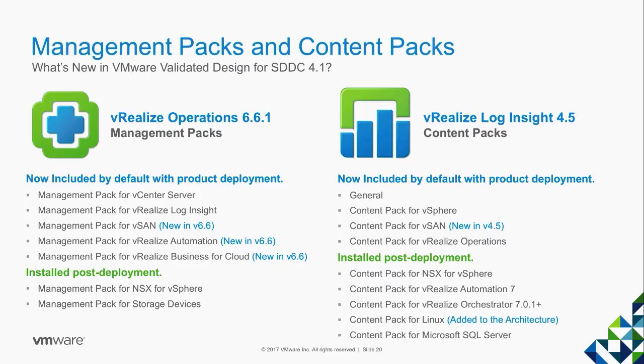In terms of the content packs for Log Insight, you kind of see a similar thing over here. Specifically, the content pack for Virtual SAN, or vSAN, is now embedded into the product deployment. And you also see post-deployment, we still have things like the NSX for vSphere, vRealize Automation, Orchestrator, and SQL Server content packs. But we've also added the content pack for Linux, which is new to the architecture.